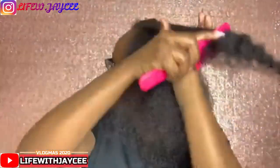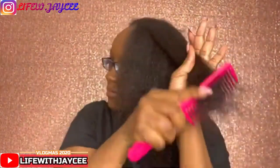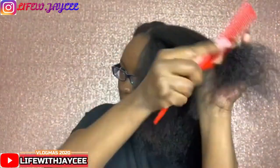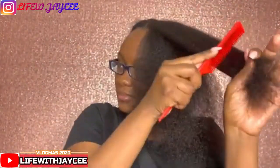I'm just repeating the same process with the first section, going through with the big comb and then the rat tail comb. And again, I'm just using my fingers to feel where my hair starts thinning out towards the ends. This is exactly when I start focusing on where exactly to cut. I'm just showing you guys that the ends are very thin and almost see-through. I can see through the ends of my hair. So chop, chop.